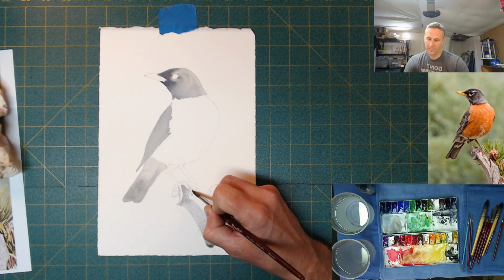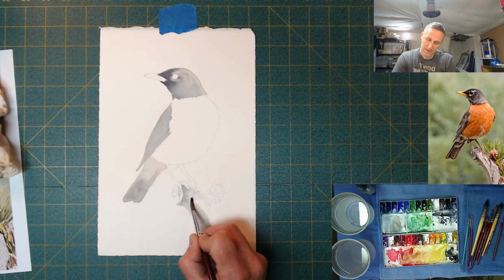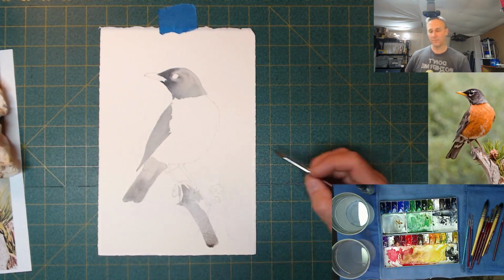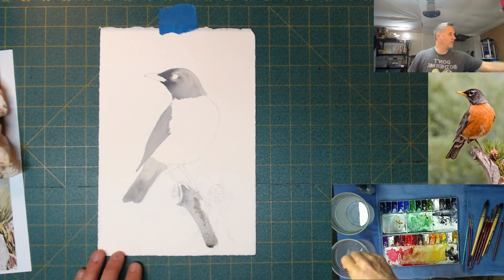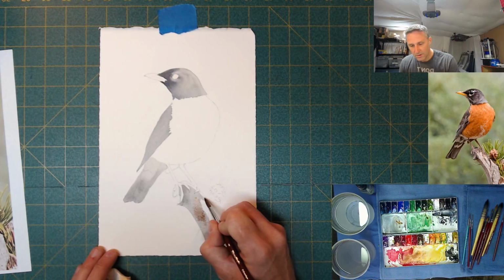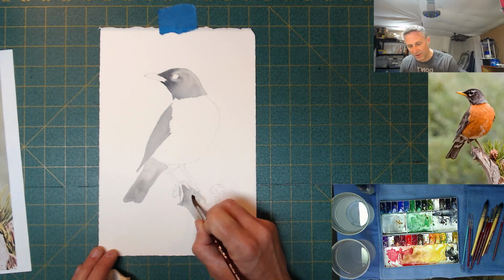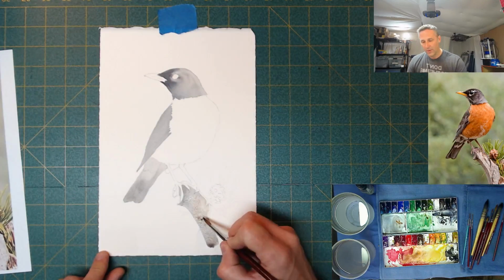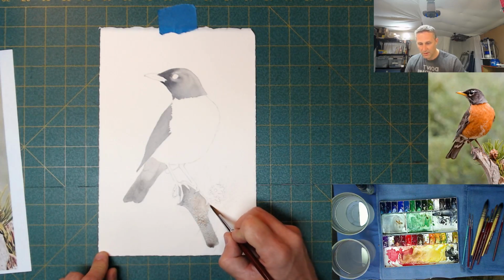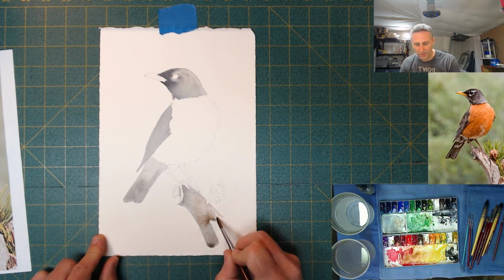Let's see if I can make out my own drawing in here. It's a little small, but if I can make that out, I think I can just get in here. And if I want to even warm this up a little bit more, I can drop a little bit more of this burnt umber in here. And this actually will help. If I make it a little bit warmer, it'll help just define it a little bit more and keep the color a little bit more away from the color of this robin himself. Right? I don't want them to be exactly the same.